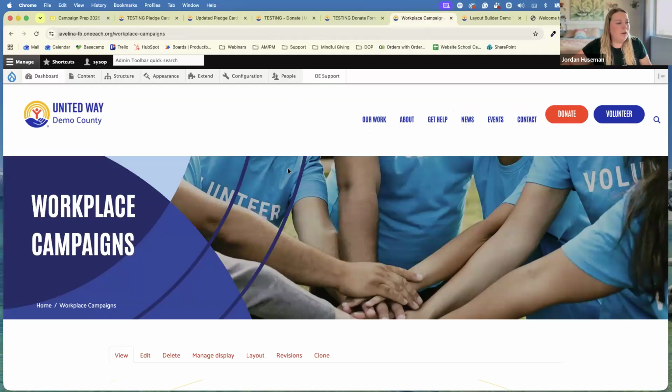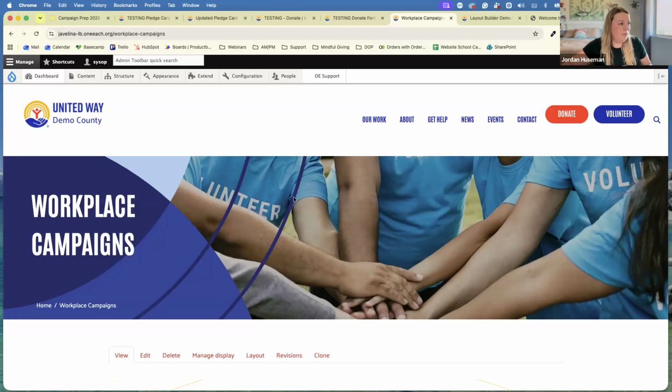Our Layout Builder will only be available right now on basic pages. So you'll get a new content type added to your site that just says basic page Layout Builder. There is not a way, unfortunately, to convert existing pages to a Layout Builder page. It is a manual rebuild process, but one that you can do over time. If you set a goal of maybe a couple pages a week just to carry them over with the new features, you can start to slowly transition those over.